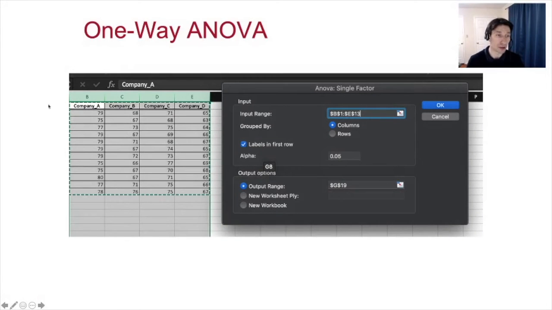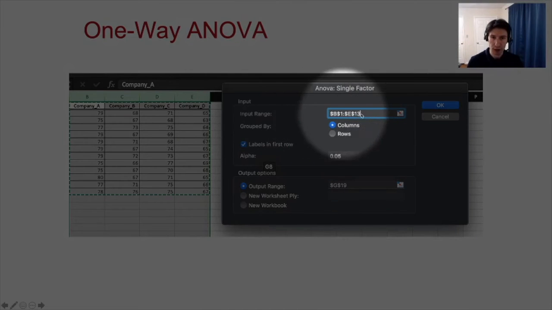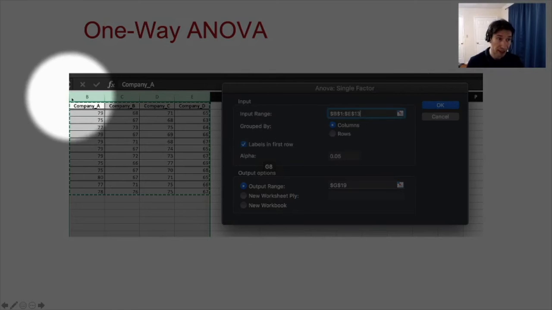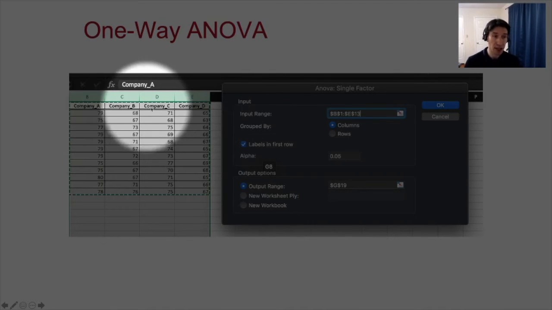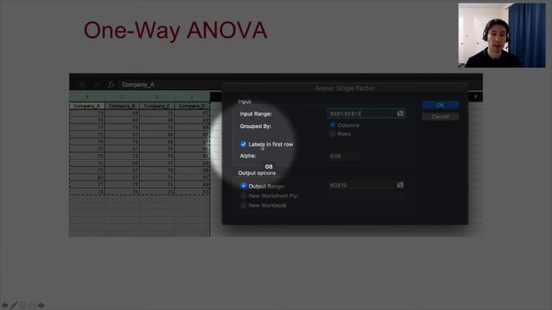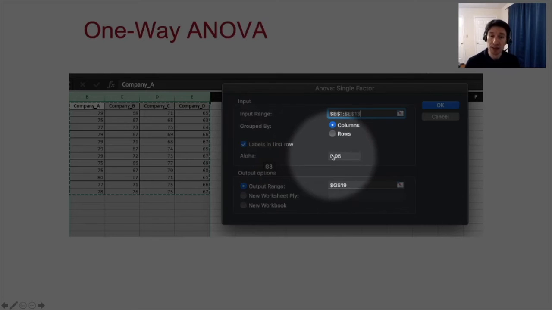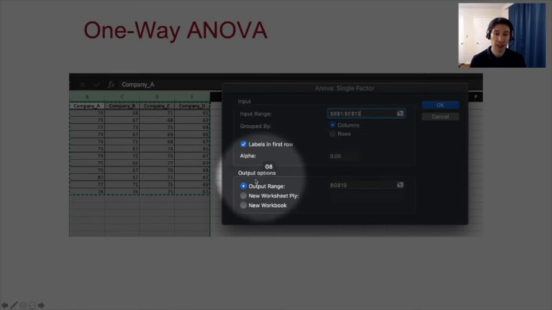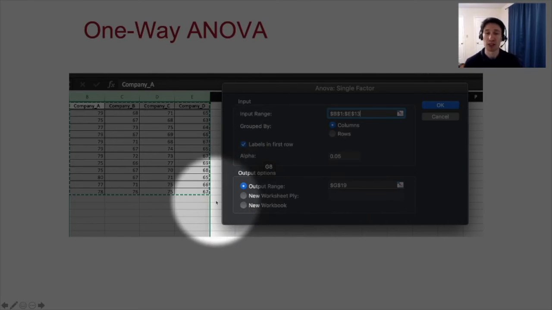So this is data for a one-way ANOVA. You see there's data divided by 4 values of a given factor, which is the company. What do you need to tell Excel? You need to tell it what the input range is. So in that case, it's everything. You select the names together with the data, and then you click Labels in first row. These are the labels. Then you need to give Excel the alpha. The alpha will be given to you by the question. And then finally, you can tell it an output range, or you can have it appear in a new worksheet. My preference is always to give an input range within the same worksheet, but it doesn't have to be your preference.